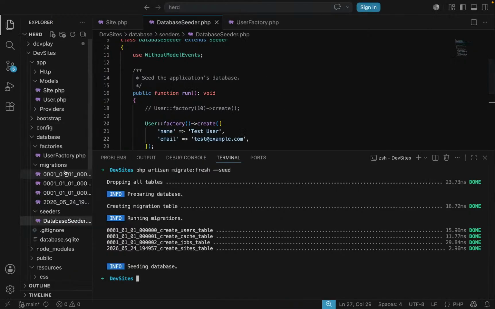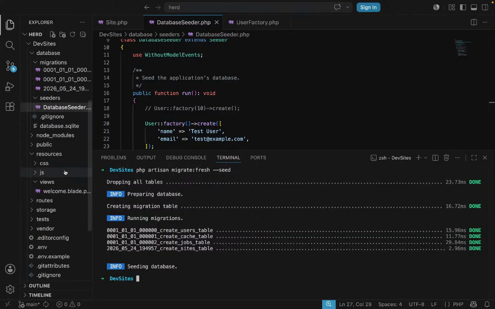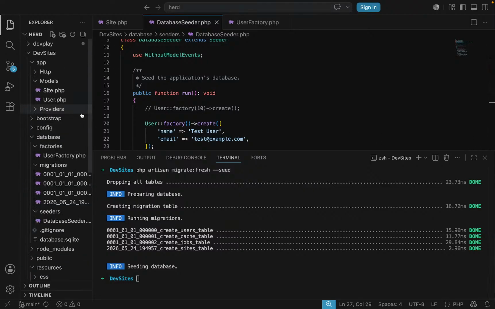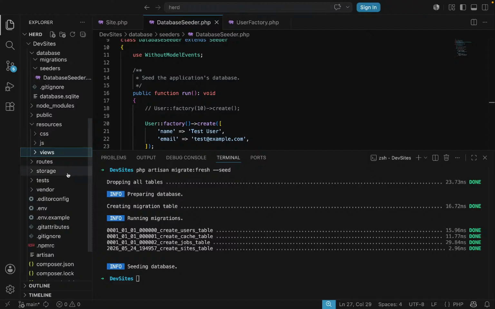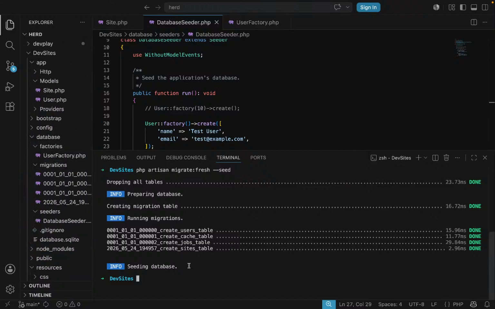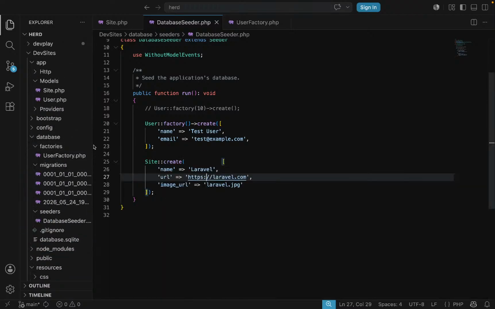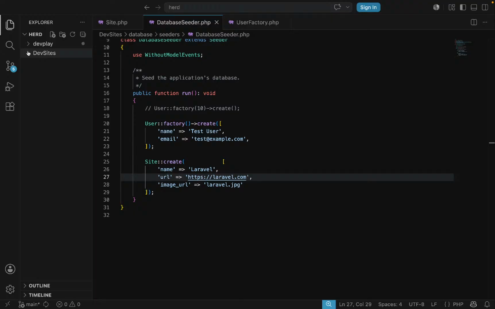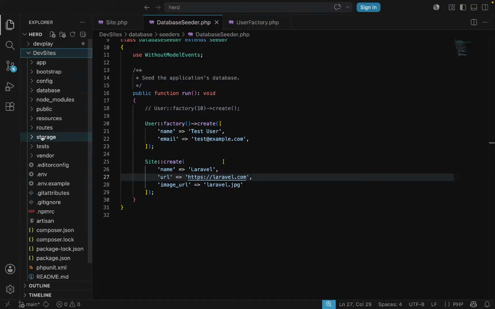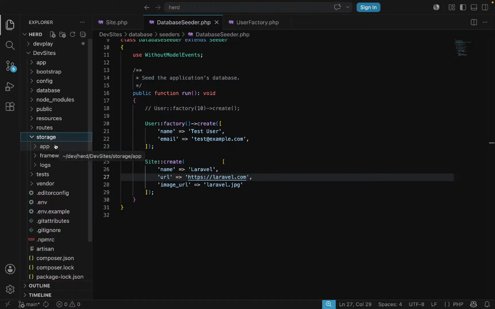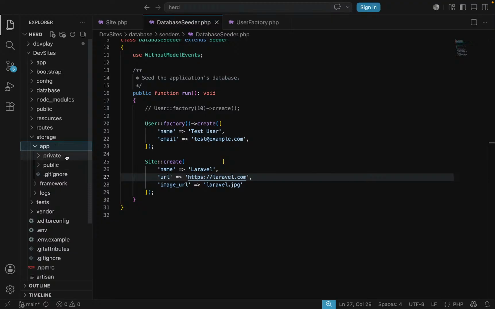So what I can do is, I want to add some of the images. I've got the images available, so I'm going to stick them in. Where is this? Okay, collapse all. In my Laravel project, you've got a storage folder. Open it up, and then open the app, and then private. So I'm going to stick the images here.